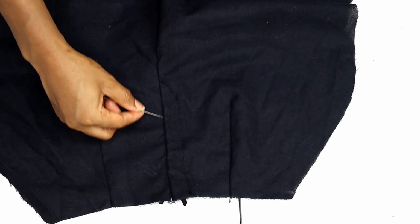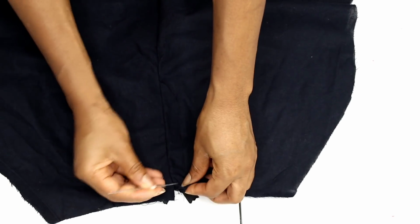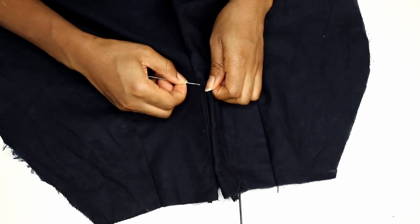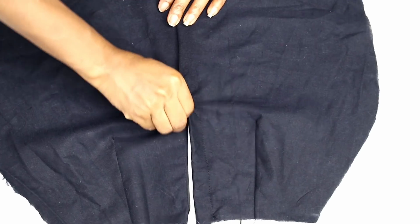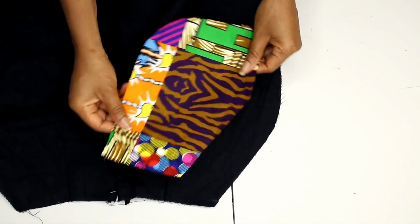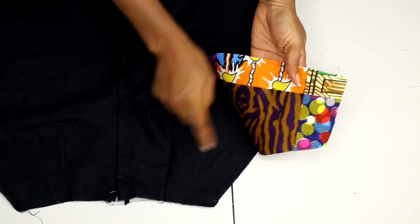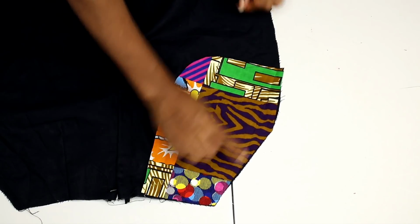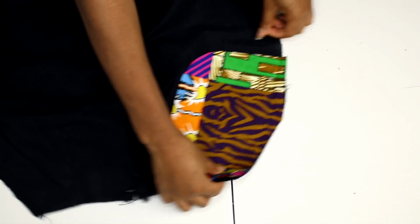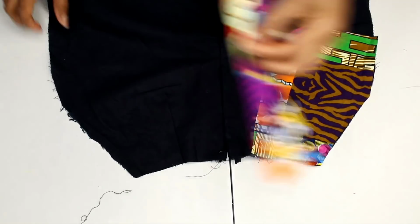So the next thing you want to do now is to open up that gather stitch that we placed here. So once all that is done, this is what we have. Our zipper is ready, as you can see. And the next thing to do now is to grab your pocket facing, and you're going to place it right side facing your fabric like this. And I'm going to stitch here. I'm going to stitch here by 1/2 inch. I repeat the same thing on the other side as well.